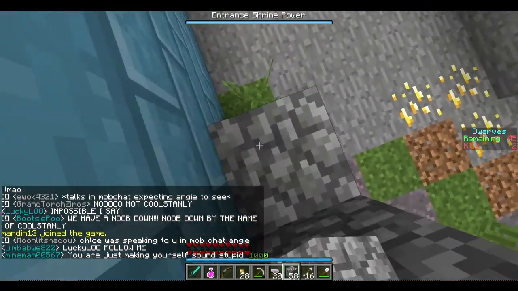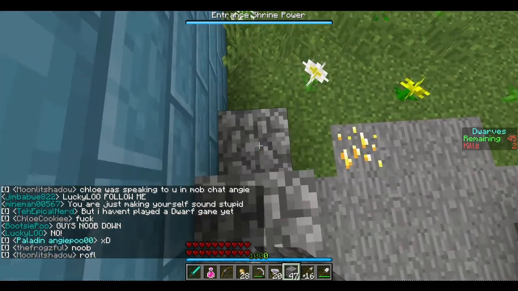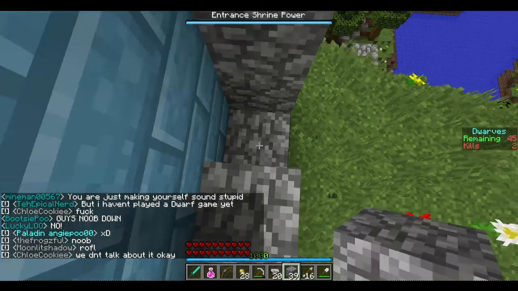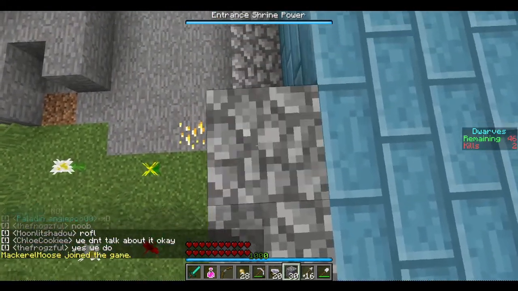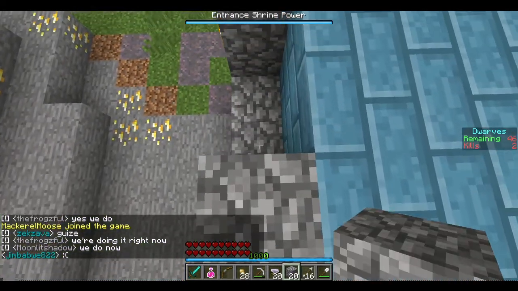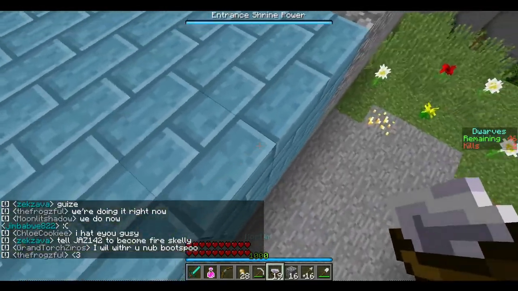Like, usually that's all I really do, because I need to save cobble for myself. And then usually, other people worry about the inside, because with the inside, they need to make kind of like a maze thing. Yeah. But see, look at that, like, what the heck?